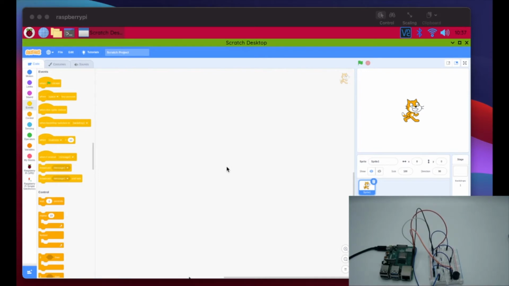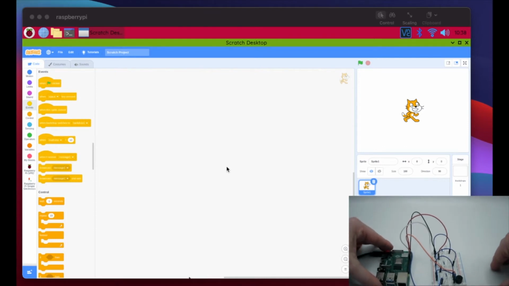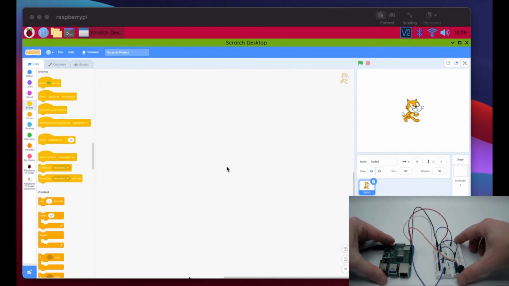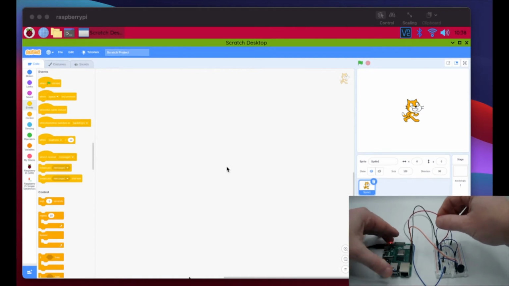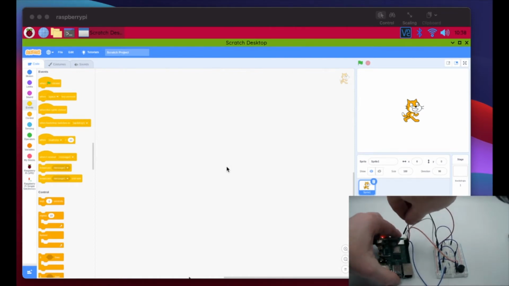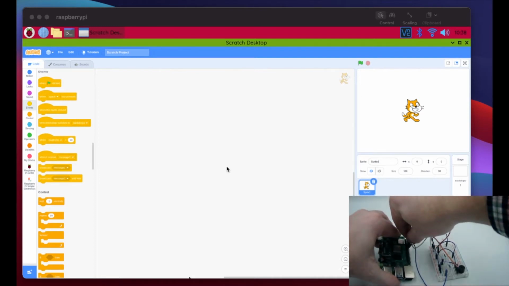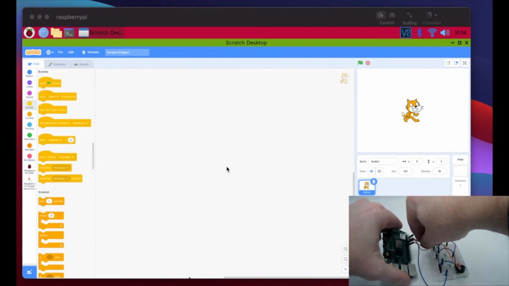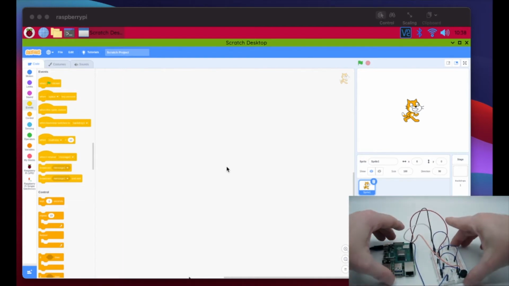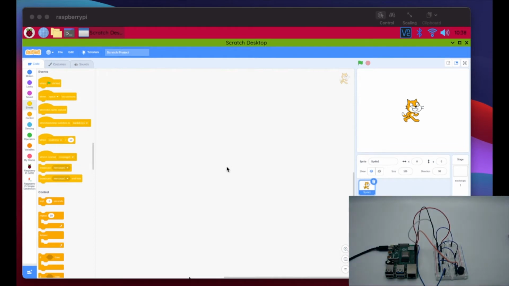So 17. If I'm looking at my GPIO pins, I'm going to have to readjust this. 17 is on the left column, and it is the 6th one down. I'm going to take this one right here, my top one, and move it to 17. So 1, 2, 3, 4, 5, 6 here. All right, so the top light is in 17.